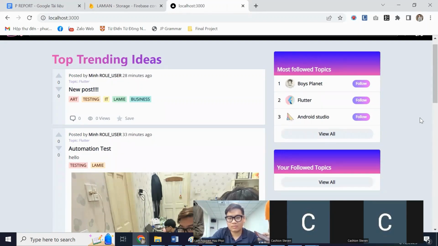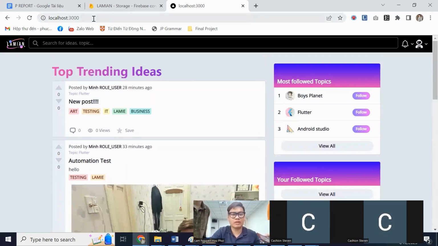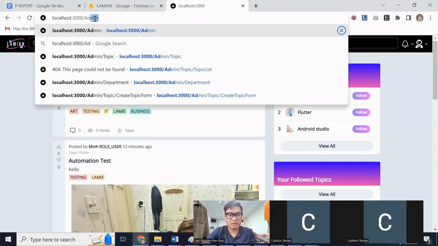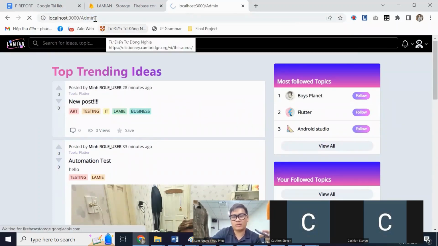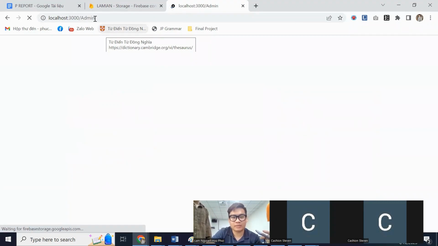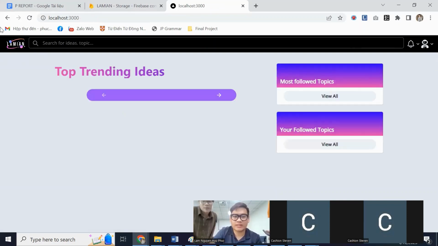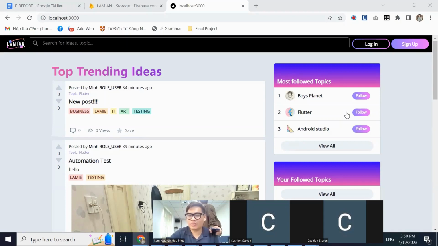So if I want to access the admin page while currently logged in to a user account that is not admin, it will show an unauthorized page, so if you are in a user account, you cannot access the admin page, basically.